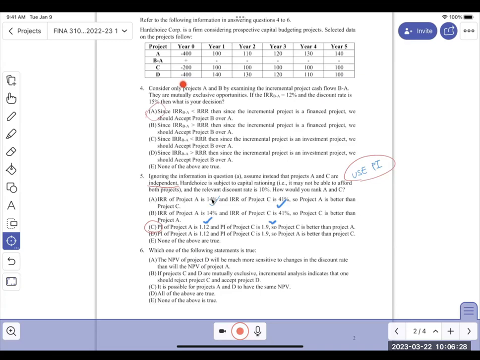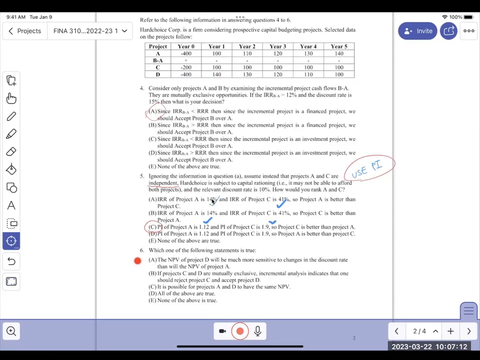So D starts with -400, and the highest of the future cash flows is up front. So that means that the discount rate is not going to, the higher the discount rate, like these are pretty level, they're similar. So a high discount rate will make this very small out in year 5 or year 4, right? So in this case, the big cash flow is not out there. So that's not such a strong statement here.